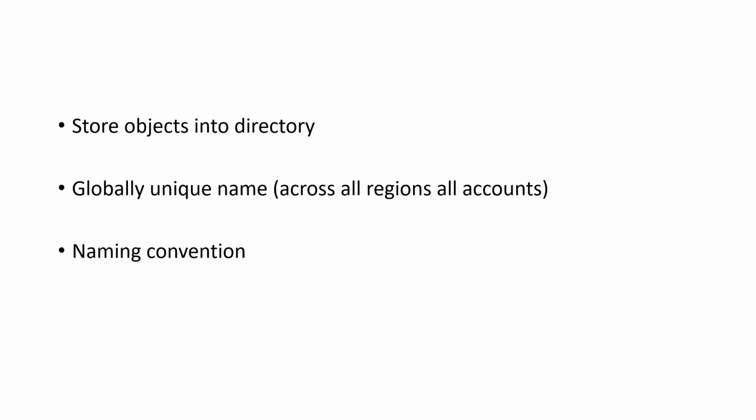Just how it stores the data, it stores the objects in directories. In the Windows system, there are folders, files, the same kind of stuff. We can store the data in an S3 bucket. The S3 bucket name should be unique in nature for that particular account, and there should be particular naming conventions. It should not start with numerals or particular symbols. So the naming conventions are there while creating an S3 bucket.